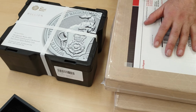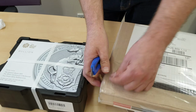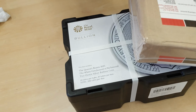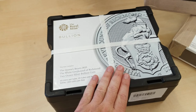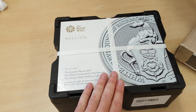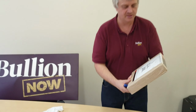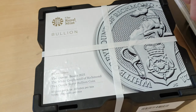We think we might be slightly embarrassing ourselves. We think these are the gold ones in this box. But if they're not, well, we've just got a bonus unboxing. Fantastic. And this box is already semi-unboxed out of its cardboard box. That was one of the ones our regular viewers would realise, on the last big unboxing that we did, I scurried a couple of boxes away. That was because they were these. That's right. And they said we do a special unboxing on them. This is the first time.